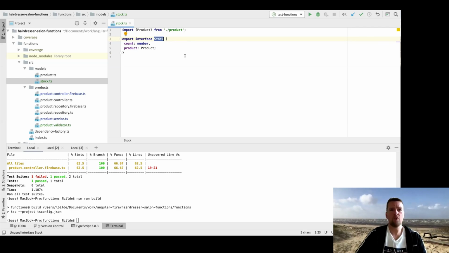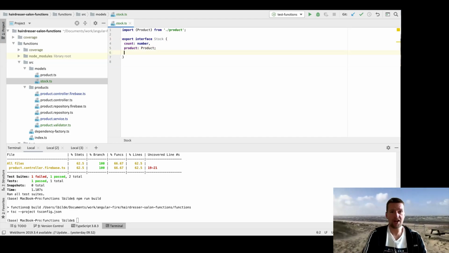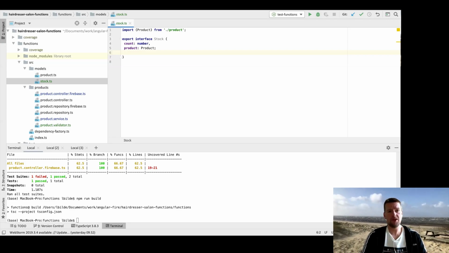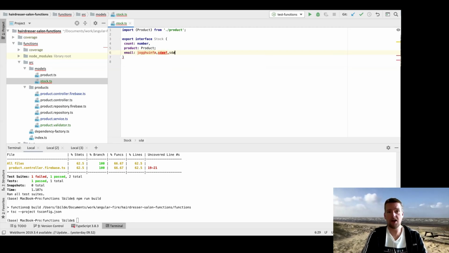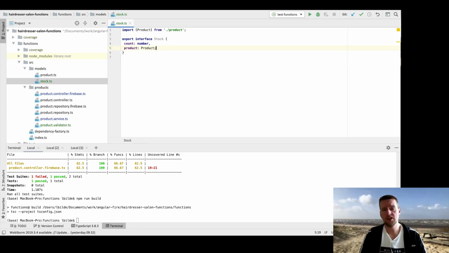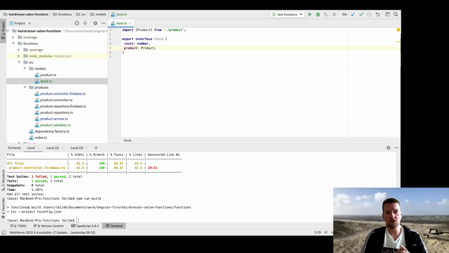Also, as we move forward, maybe my stock will start being more intelligent and maybe it'll start having when the item was last bought. Maybe it would have automatic shipping mails to specific users whenever stock was out. Maybe for each stock I could say this should be emailed to Johnny at blah, blah, blah, when the stock was out for this specific item and stuff like that. So I feel that as my application would grow, stock would be its own unit anyway. So that's why I made stock its own model and its own collection.